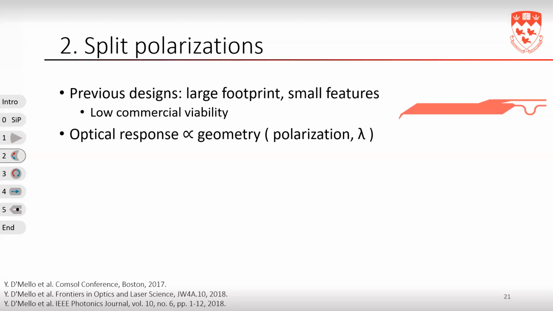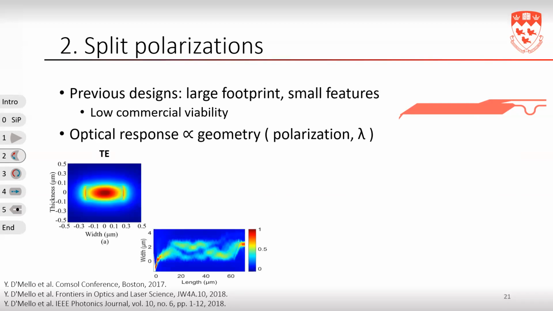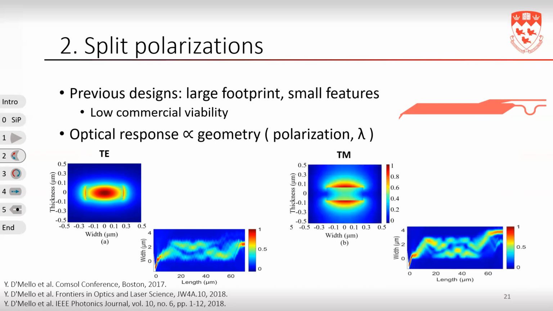So if we look at how TE light propagates through a waveguide, I can increase the waveguide width to create a multimode interferometer and allow for a self-imaging length, which is the length at which the interference pattern converges, and collect TE light back at that port. For TM light, it allows for a different self-imaging length, and therefore that allows me to separate the polarizations.